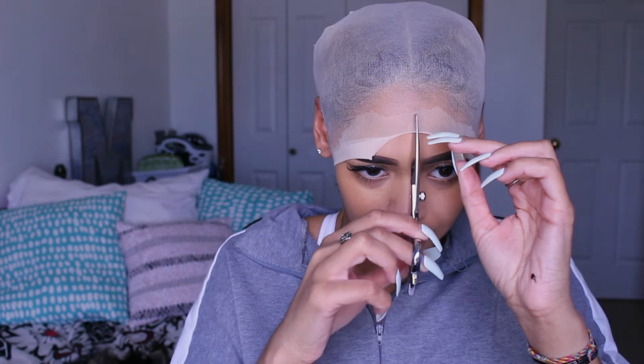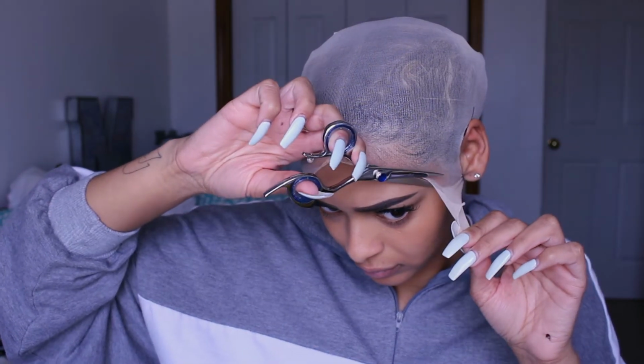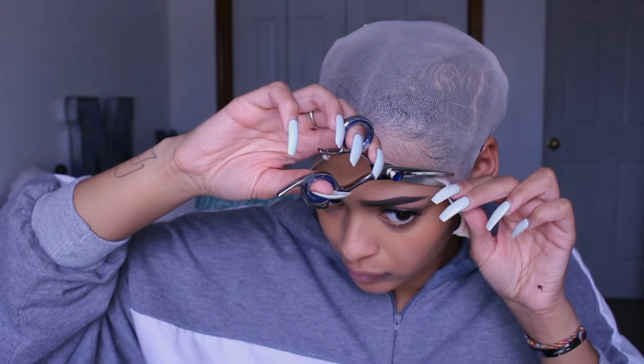And now I'm beginning the cutting process, where I'm just going in, starting at the front and working my way through to the sides. Nobody will ever tell you how bad this part hurts, but when I tell you guys, I was in pain. It hurts so bad. All the little hairs that are on your face, it pulls every single one of them. It hurts so bad.